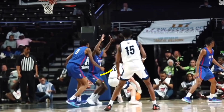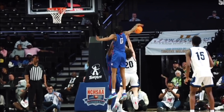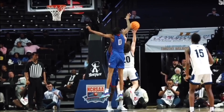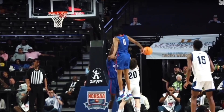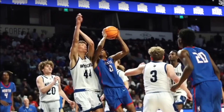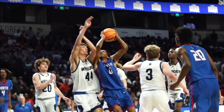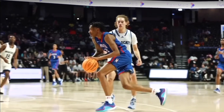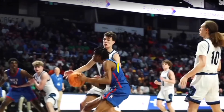On this defensive highlight, Evans dropped down from guarding number 15 because number 20 had his back turned — taking too many dribbles in the low post with his back to the defense makes you vulnerable to blocks. I like that Evans' teammate just stood there with hands up to make the shot tough, because Evans owns that block — if the other defender had tried to block it, he would have been called for a foul. Good defense by both players. Evans also makes contact with his body first before reaching for the layup — going off two feet to make contact with the help-side defender first is one of the easiest ways to score.